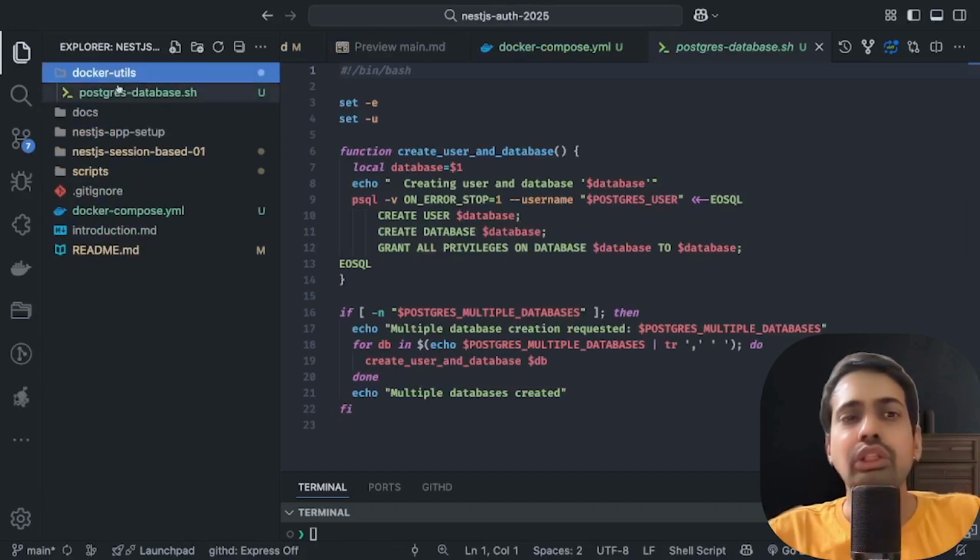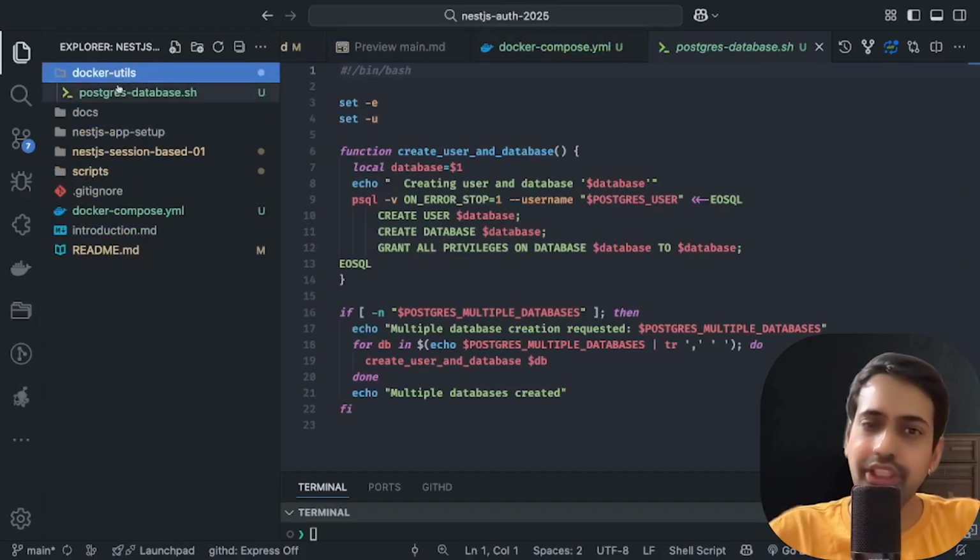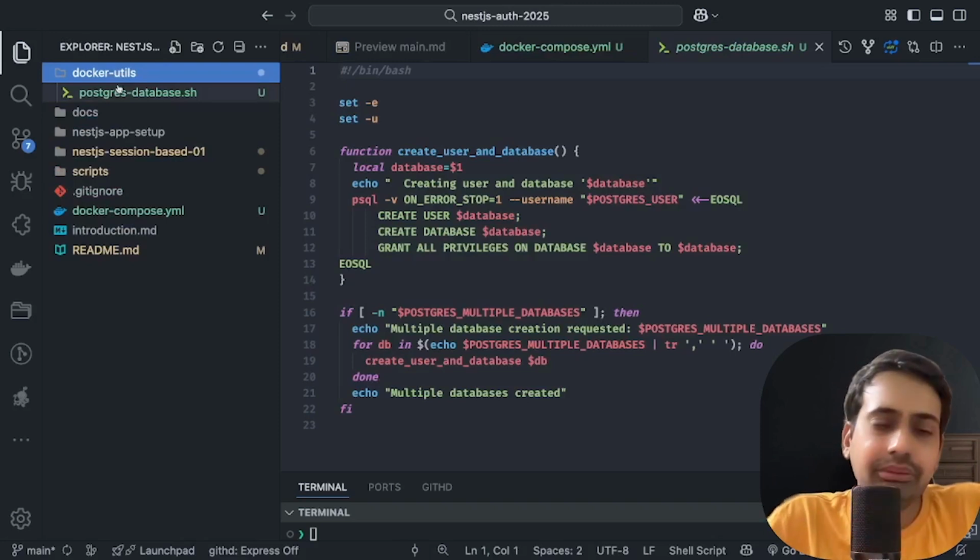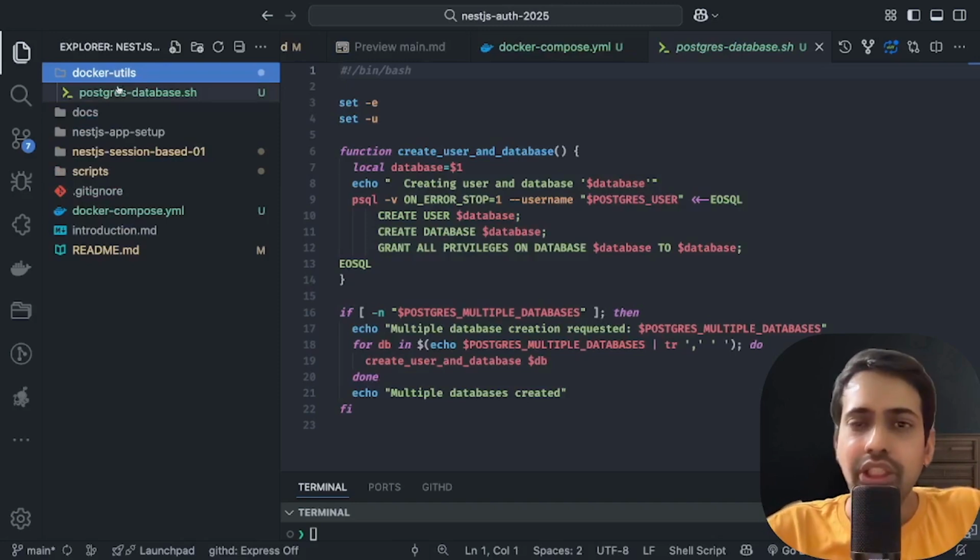Okay, so what is the use of Docker Compose override file? And here, because this Docker Compose file is self-sufficient, that means once you do Docker Compose up, I should also be able to bootstrap the database, create a database, so you don't get any permission issues and all. Okay, so this is what we are doing here.